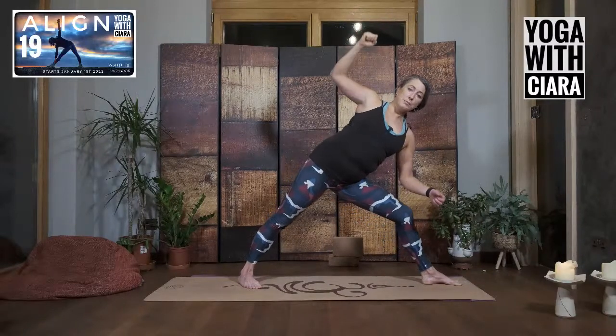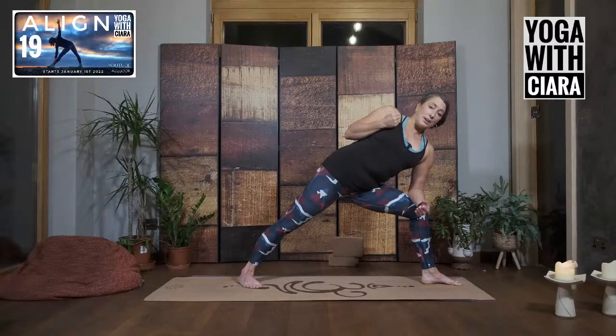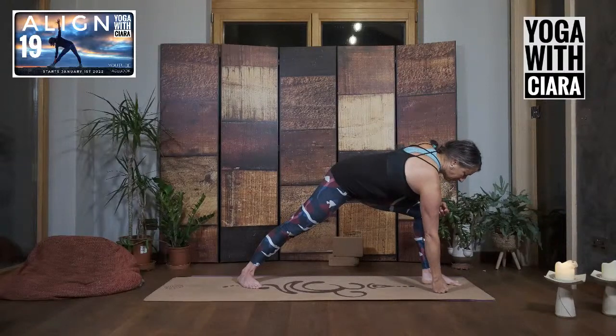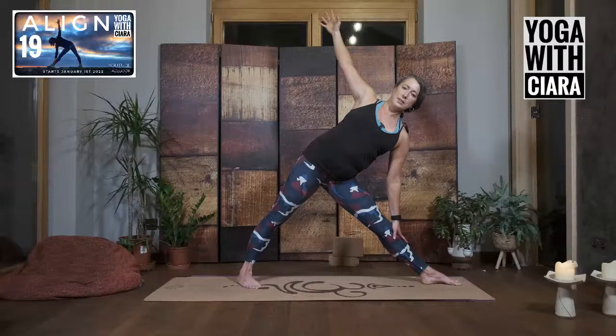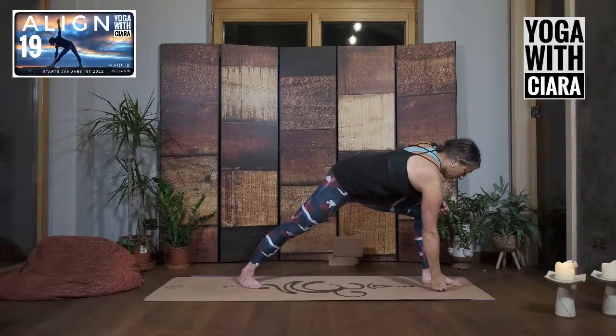Great, folded. Bend your elbow, bend your knee. Squeeze your right elbow into the side of your rib cage. Turn towards the floor. Bring your right fist to the floor. Folded. Straighten your top arm, lengthen your front leg. Folded, twisted, fist to the floor.